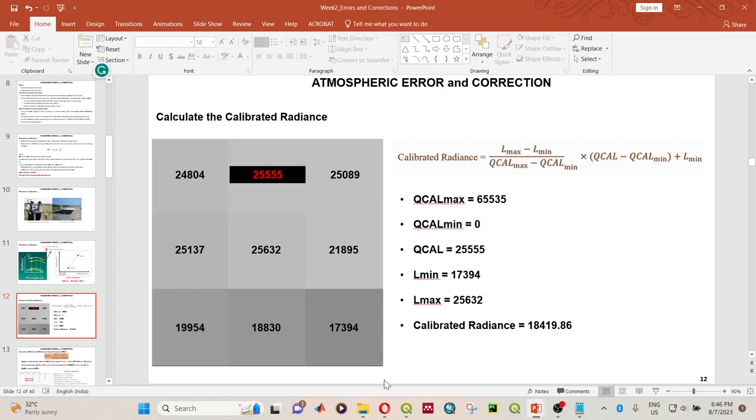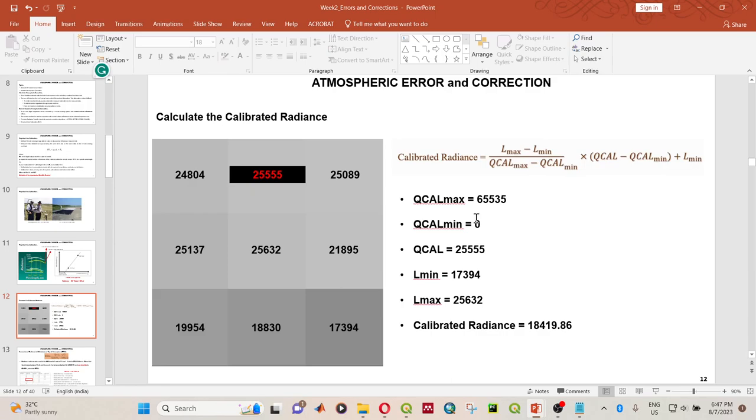Okay. In the video lecture, if you remember, there was a similar example, and there the QCAL max and QCAL min were between 0 and 255, right? Yes, sir. Why it was 0 to 255 is because in that image all the brightness values varied between 0 and 255 only. But in this question, all your brightness values exceed 255. That could have been an 8-bit image, so it was only 0 to 255. This probably could be a 16-bit image, so what you need to take is 2 power 16 minus 1. That will be 0 to 65535, which is the range of 16-bit data.